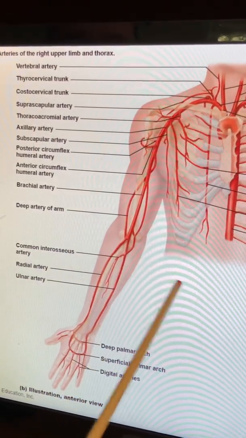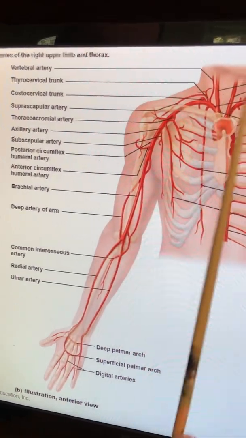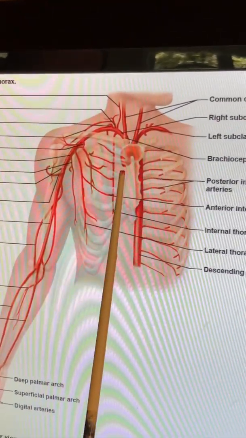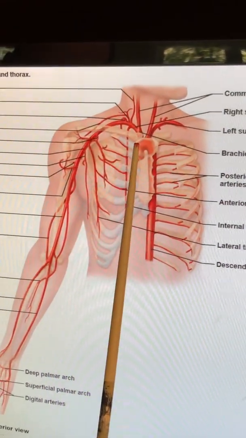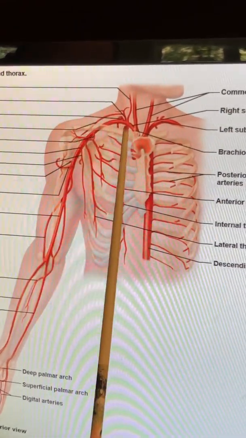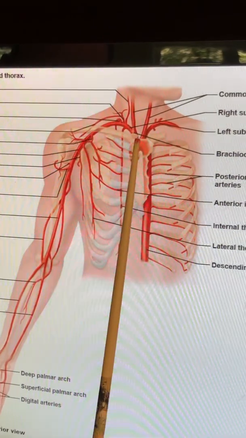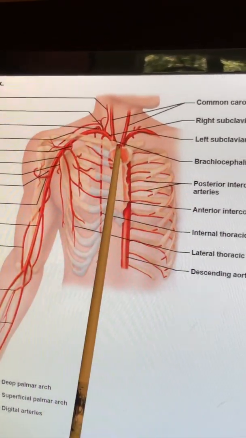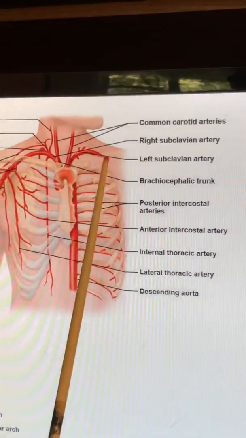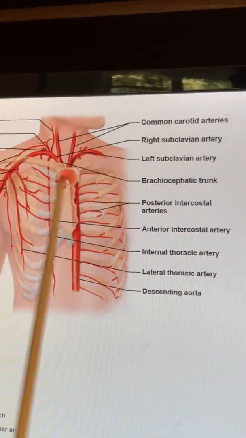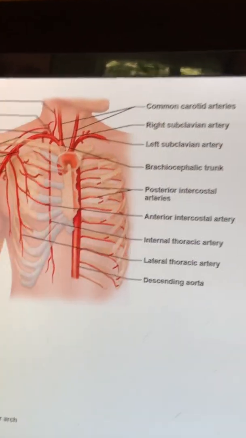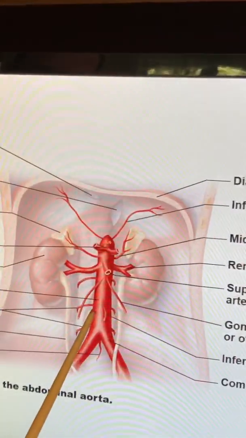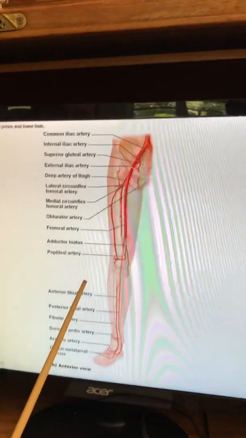So the difference between right versus left is this thing right here. After Ben went through the heart, he's going up the ascending aorta, and he's going to miss the brachiocephalic because he's not going to the right arm. He's going to miss the left common carotid because he's not going to the head. So the next one on this side is going to be the left subclavian artery. There is no left brachiocephalic artery. Let's see if they show this better. Nope, they don't.